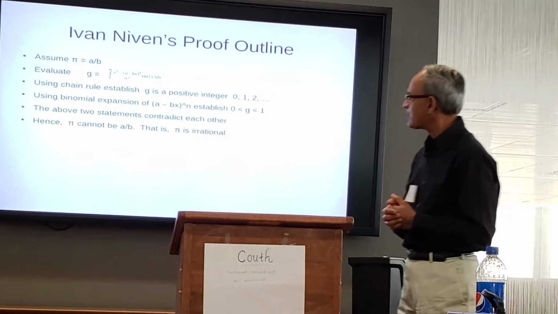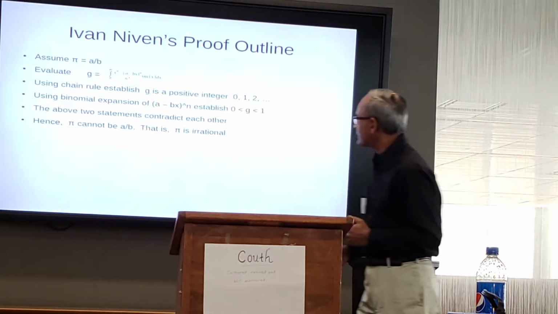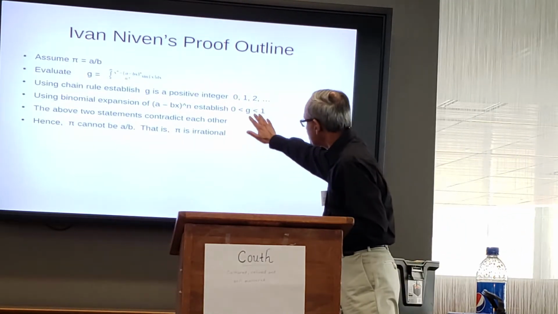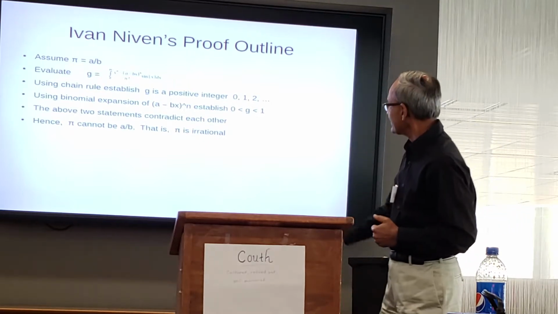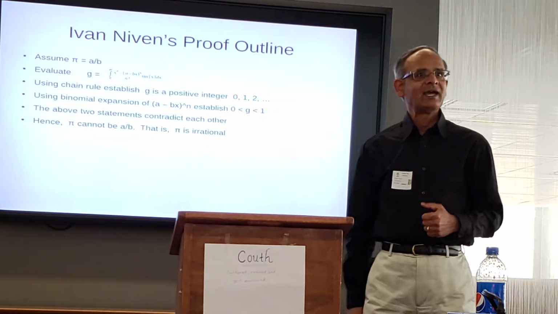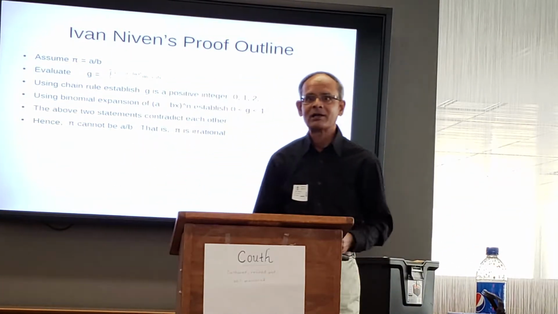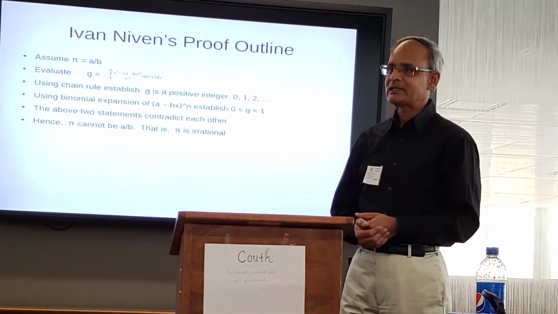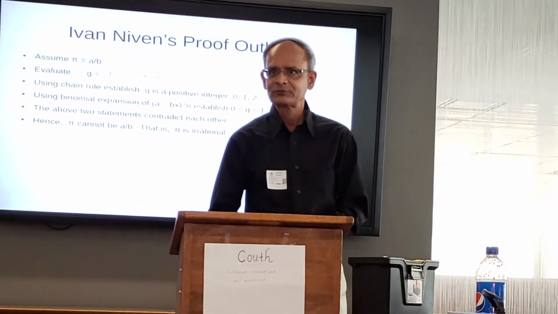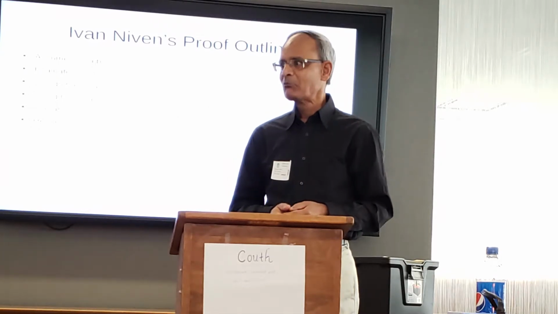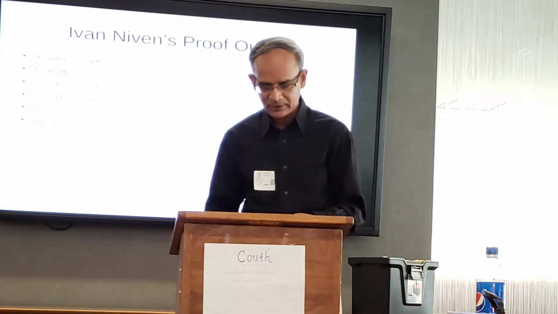Using another method, by what is called the binomial expansion of this term, he was able to show that it has to fall between 0 and 1, but not 0 and 1. What that means is that this one contradicts that one. And in a mathematical proof, if you find a contradiction, what that means is your assumption is wrong. So pi cannot be a over b, where a and b are integers. And it's irrational. Now, there are thousands of proofs, attempted proofs, I should say. Most of them are wrong for one reason or another, but there are still hundreds of legitimate proofs. This is a problem that interested a lot of people.